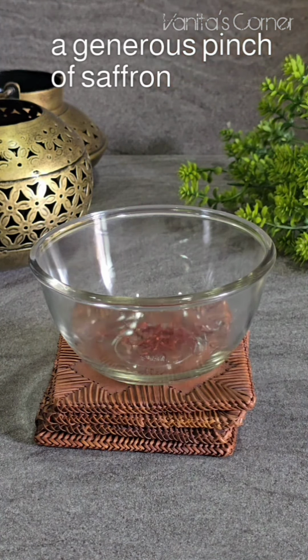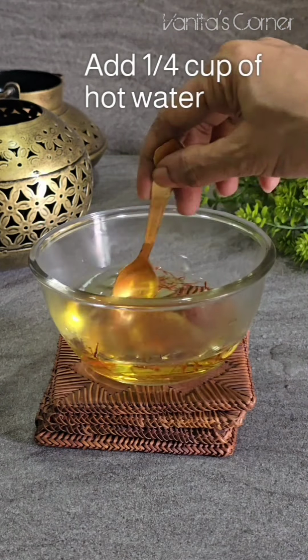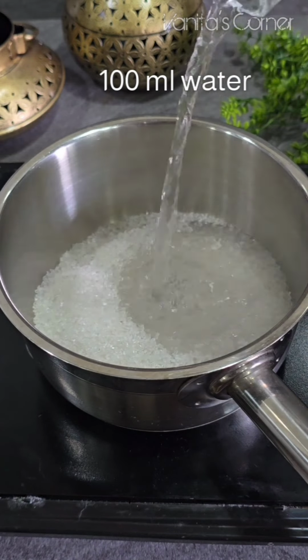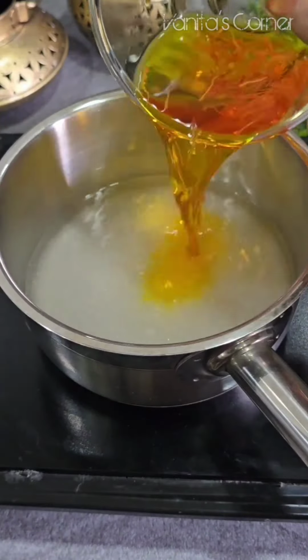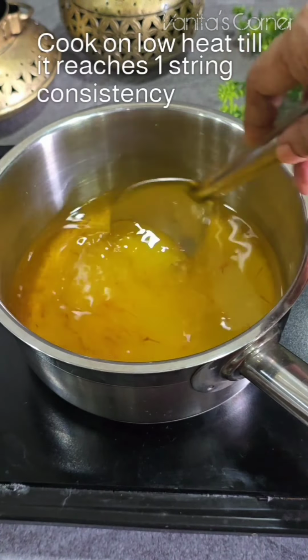We'll start by soaking a generous pinch of saffron in hot water for about 15 to 20 minutes. For the sugar syrup, heat a pan and add 200 grams of sugar along with 100 ml of water. Add the soaked saffron mixture into the sugar syrup and cook it on low heat until the syrup reaches one string consistency.